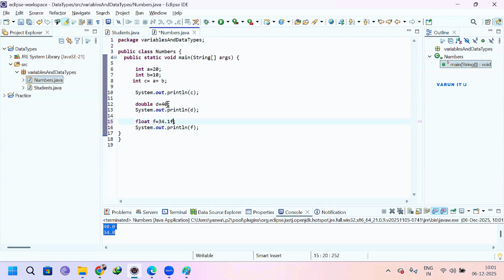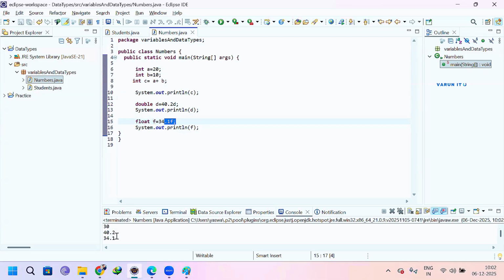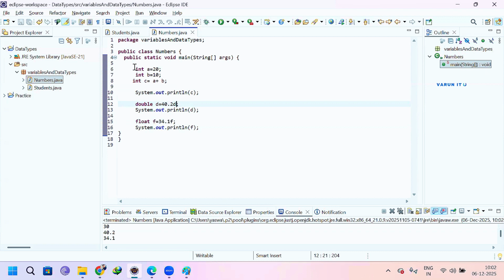For double you have to give D, and for float you have to give F. You have to follow these things. Now we are good. Did you understand int, double, float? Yes, sir.